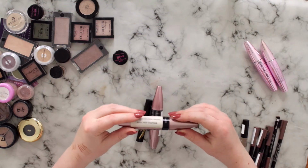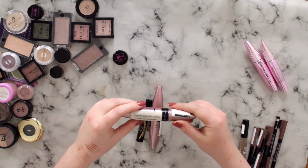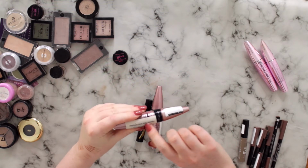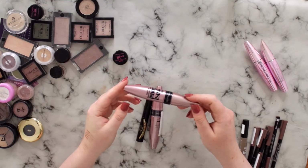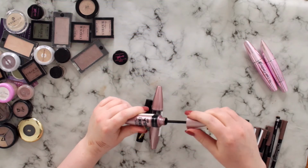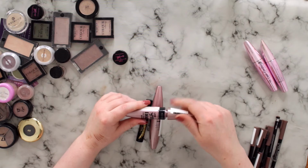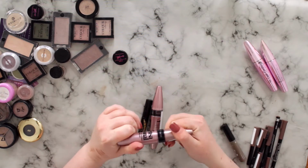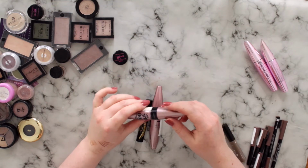I've also got a Maybelline Lash Sensational Mascara on the go at the moment. This one's quite new. It's still even got the sticker on it and everything. I only got this a couple of weeks ago, so it's absolutely fine. This is my go-to mascara. It's my absolute favourite. It gives me everything I want. It gives definition, it gives length, but it also gives some nice volume as well. Really like this. I'll probably be repurchasing this for a very long time.